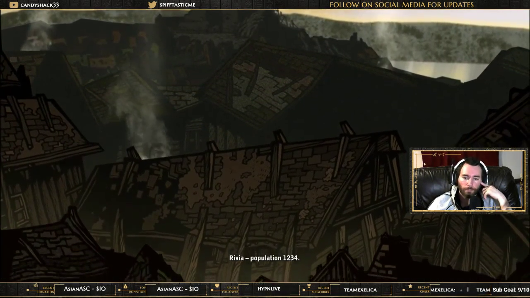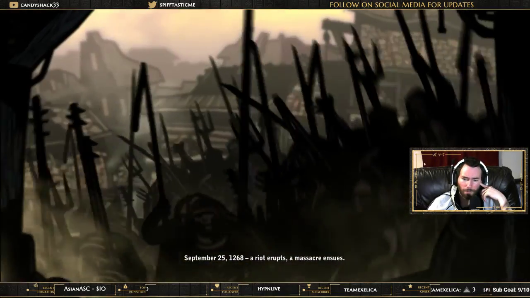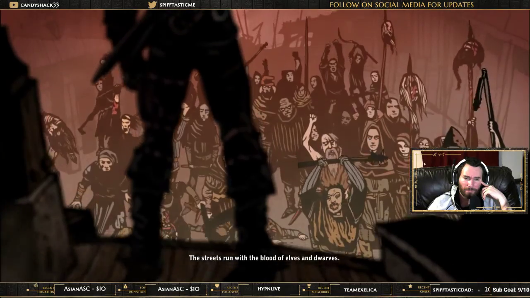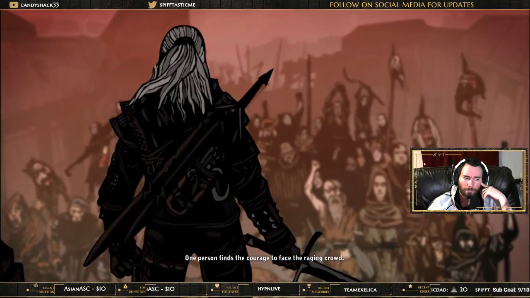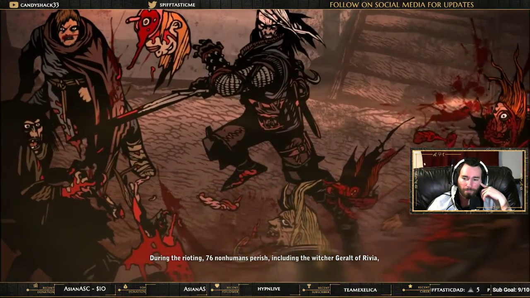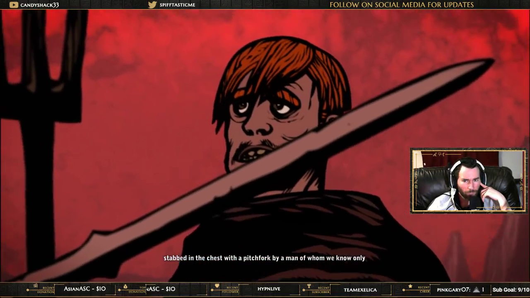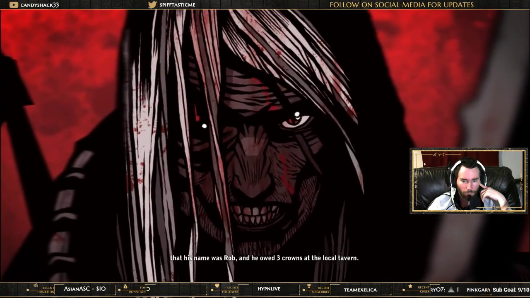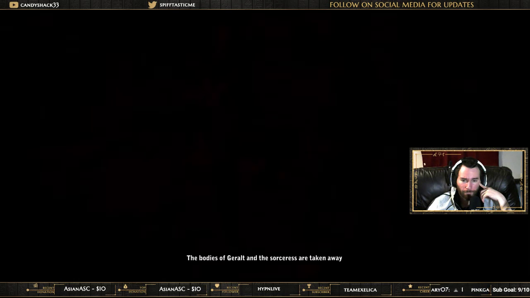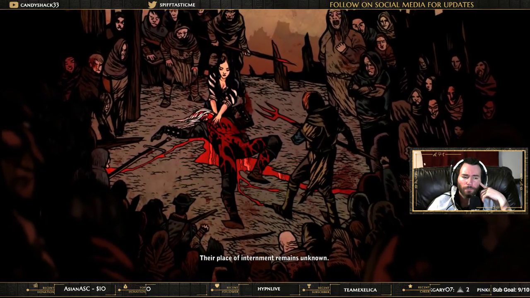Rivia. Population 1,234. In that, 253 non-humans. Non-humans? September the 25th, 1268. A riot erupts. A massacre ensues. Streets run with the blood of elves and dwarves. One person finds the courage to face the raging crowd. During the rioting, 76 non-humans perish, including the witcher Geralt of Rivia. Stabbed in the chest with a pitchfork by a man of whom we know only that his name was Rob, and he owed 3 crowns at the local tavern. Yennefer of Vengerberg dies trying to heal the witcher. The bodies of Geralt and the sorceress are taken away by a mysterious young girl with ashen hair. Their place of internment remains unknown.